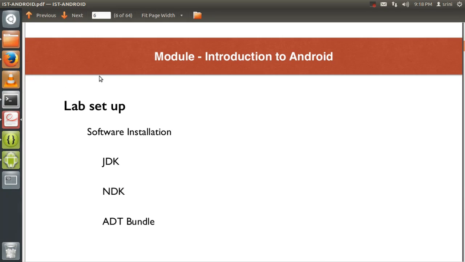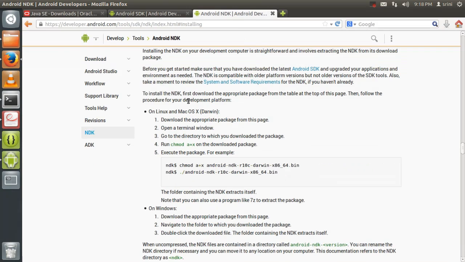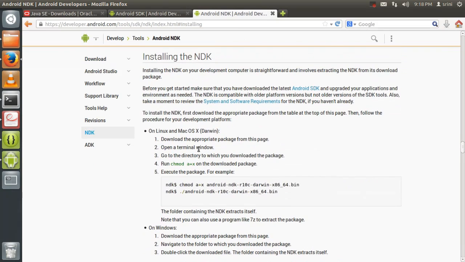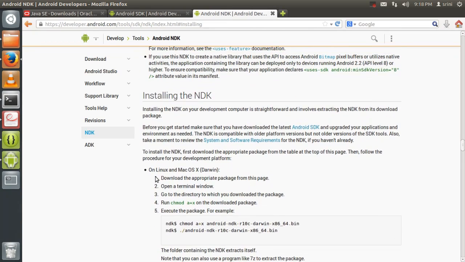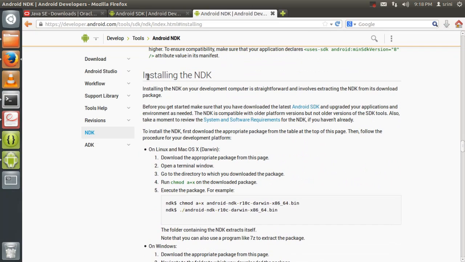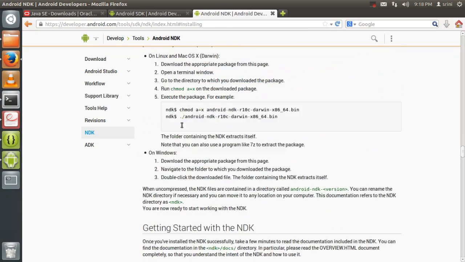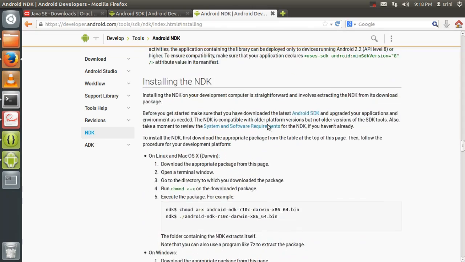Right, so now let's go ahead and see how to download this Android NDK and how to set things up. In my case, I'm using an Ubuntu machine, so I'm gonna show you the demonstration for Ubuntu. In case you're using a different operating system, you just go through this link and follow the procedure for the installation of this NDK.